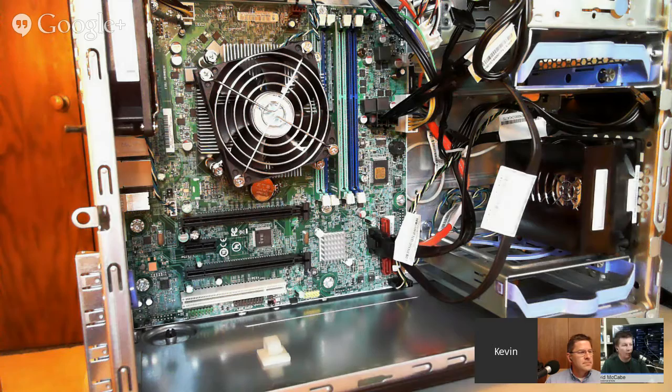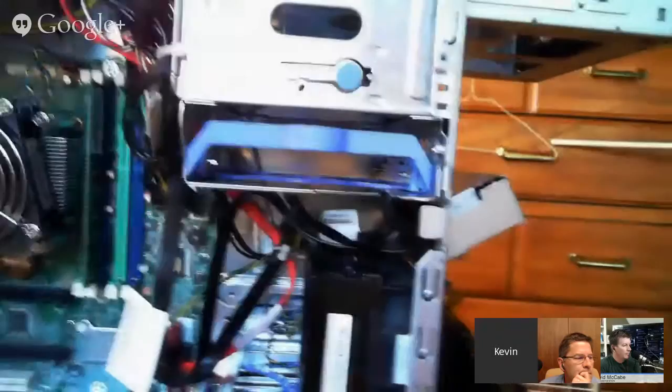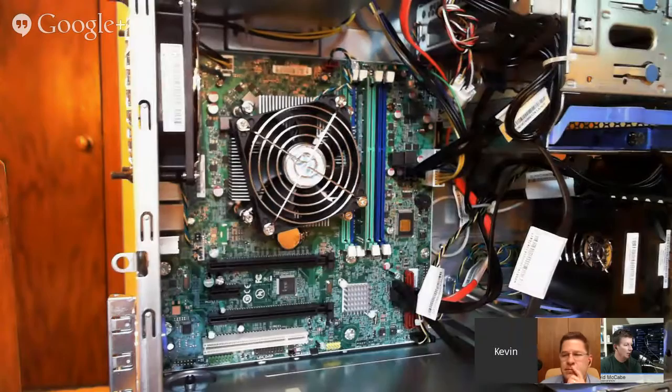Wow, that's pretty awesome. Now that fan in between those two hard drives — that's specifically meant to draw air across those two hard drives? Yep. It's got a little channel on the top and the bottom. It pulls air from the front and diverts it up from those two. Some air comes straight out and some air gets diverted up and down to cool — it's a diversion, kind of a baffle. So you're not going to be able to stack hard drives in there. I see some opportunity for other drives — if I pull that fan out, we could do something in here. As it stands, it's a good five-drive kind of system.